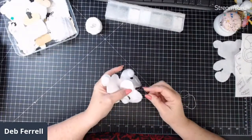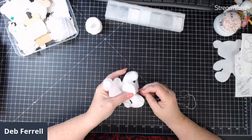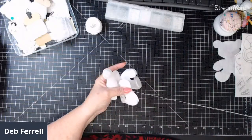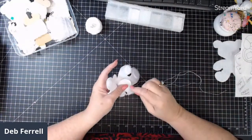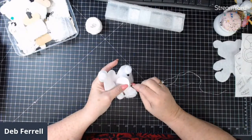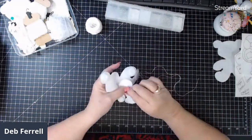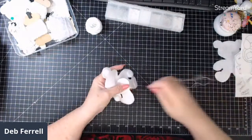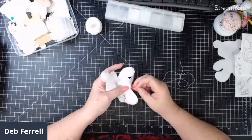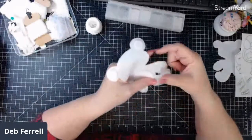Well, Deb, I'm going to have a few of the bigger ones like mine, and then some smaller ones, so that there can be some different price ranges, because I like for everyone to have an opportunity to find something that they can afford. So I'm going to be doing different sizes.